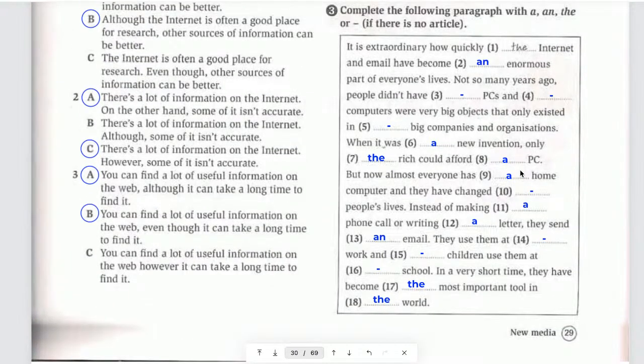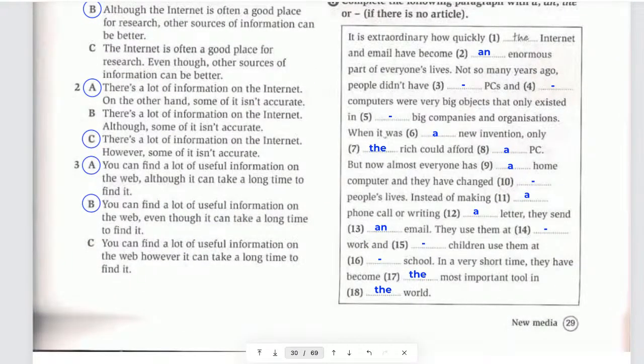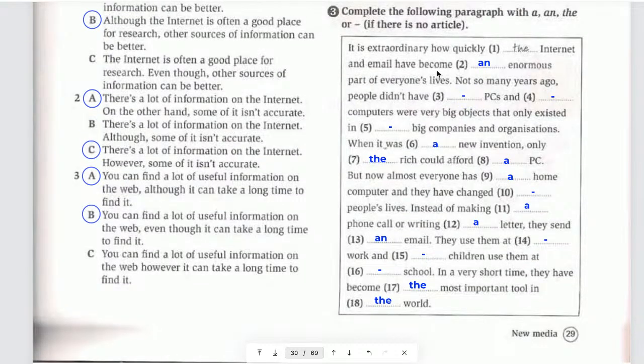So guys, please spend time reading all of the rules there in our book, so you know when you should use "the" or nothing. It's very important, okay? Later on I will leave you some time for it. Now let's move on to the writing part, right? You didn't do anything for writing.